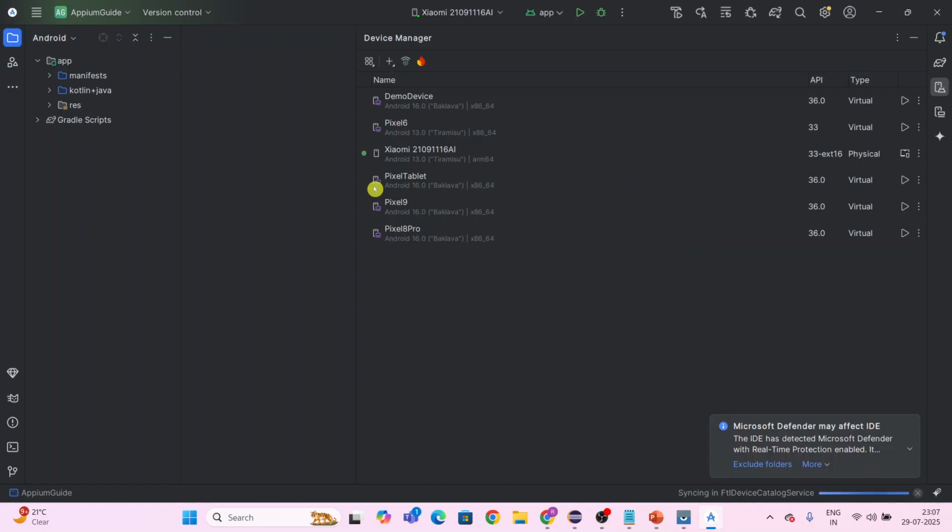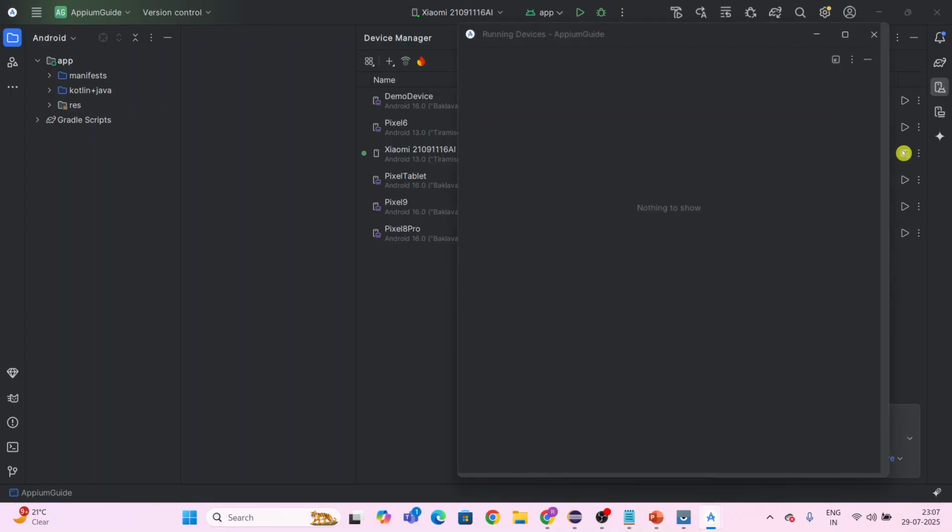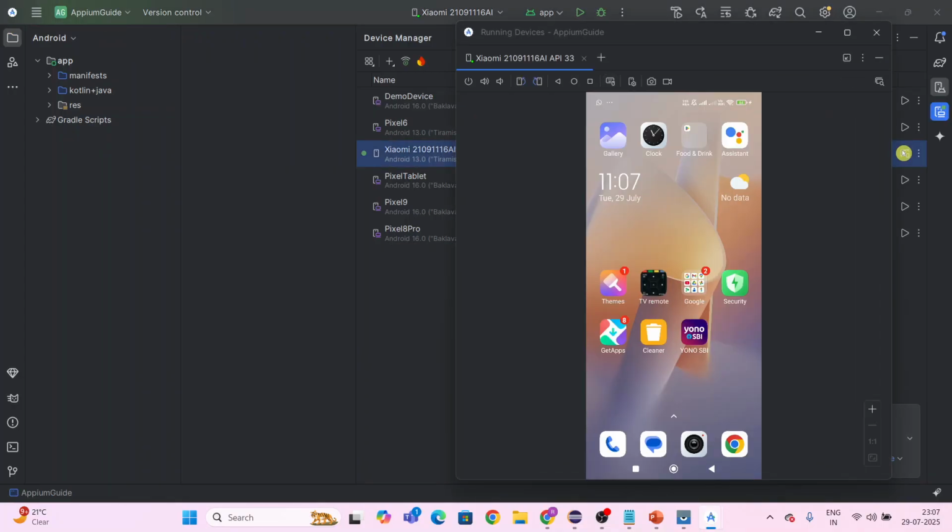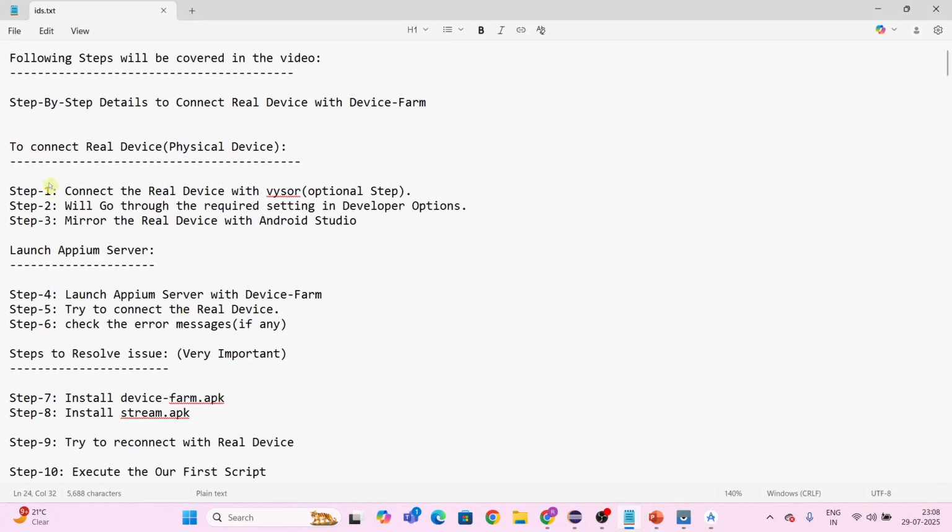I am using the Xiaomi 2109-116A, that is the name of my Android device. We have the option to start mirroring. Just click here, and mirroring will happen. So all three steps under connecting a real device are done: we connected with Vysor, I explained which options are enabled and disabled under the developer options, and we have the mirror of the real device with Android Studio.